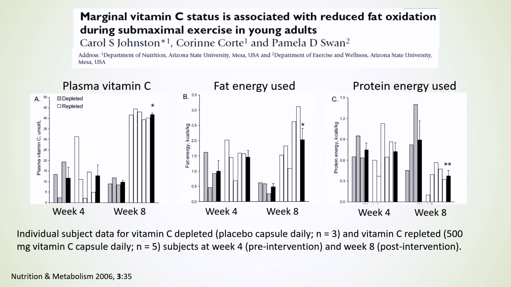The fat energy used at the beginning was not different, but when you upped their vitamin C level, they were able to use a lot more fat for energy when their vitamin C levels were optimal. Their protein went the other way around. So these people with low vitamin C had compromised ability to metabolize fats for energy. Once you boosted them, that was restored, and their use of protein for energy went down correspondingly. So once again, it makes a difference whether or not your levels are high or low. Not just any, but the difference between high and low.